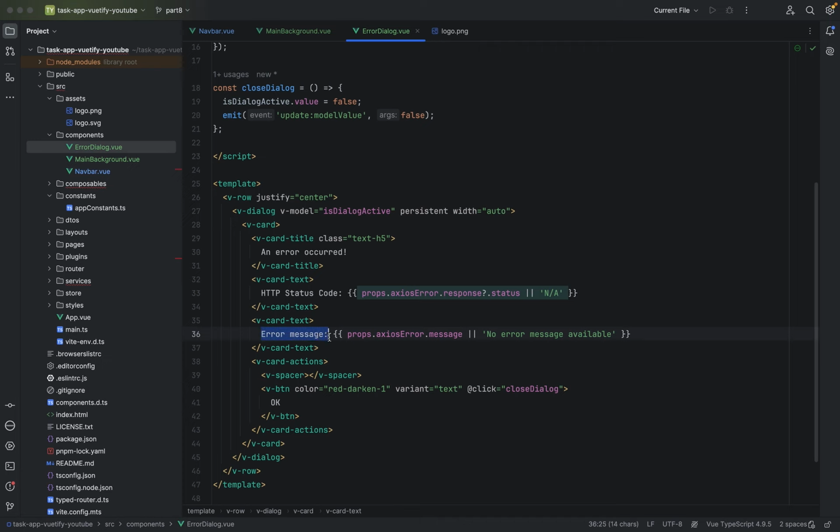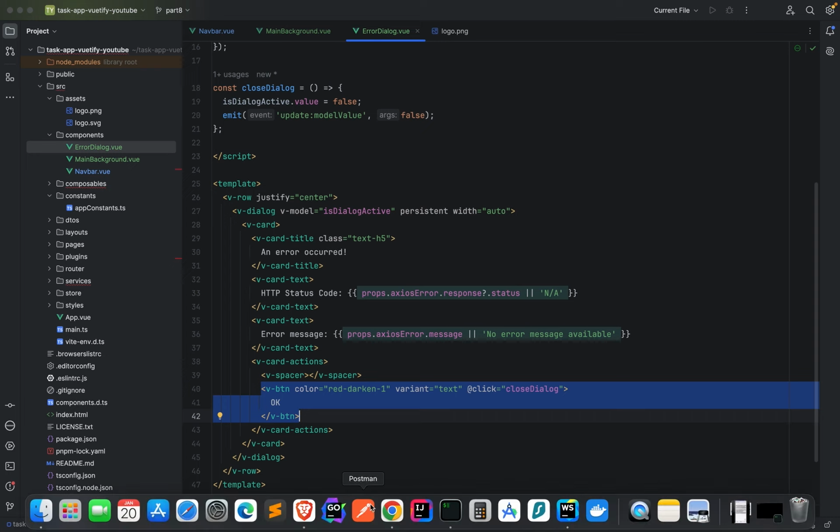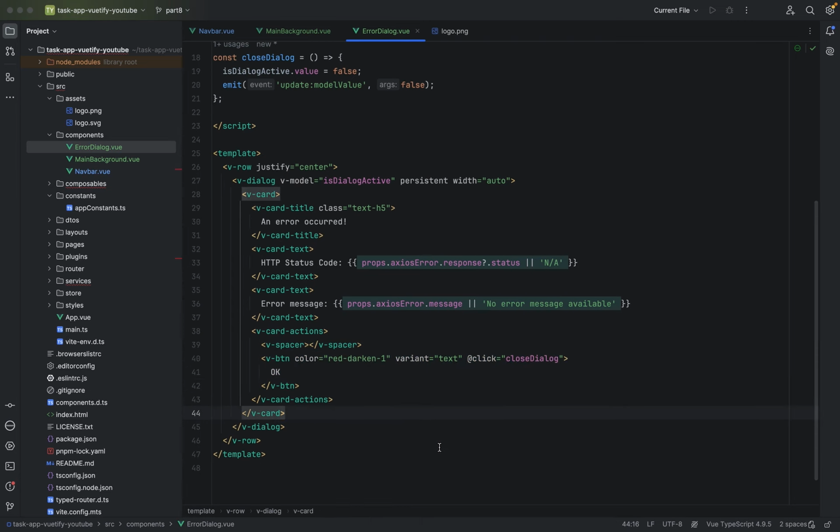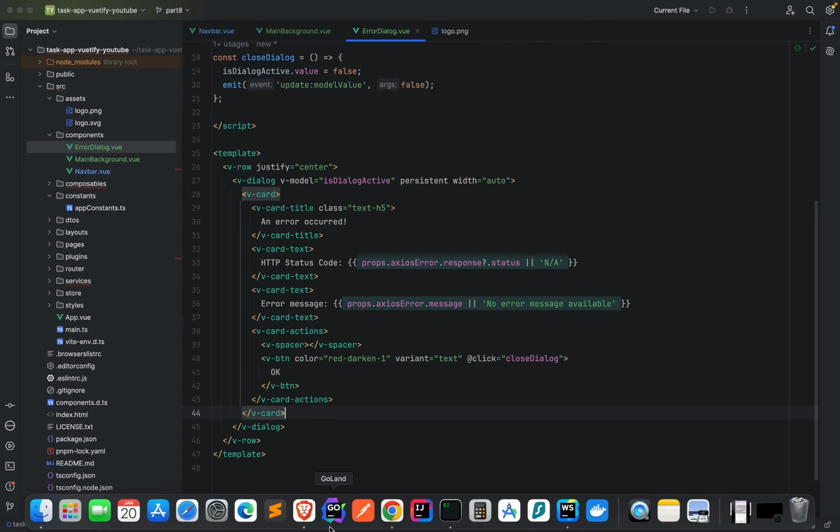And we also define in the next line the error message. And then basically the user knows there's an error, we show a button, say okay, and that's it. It's pretty easy. I didn't want to type everything out because it could be a little boring to watch me doing this, because there's actually no logic, just structuring stuff.